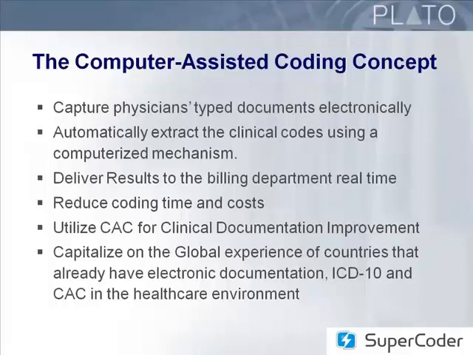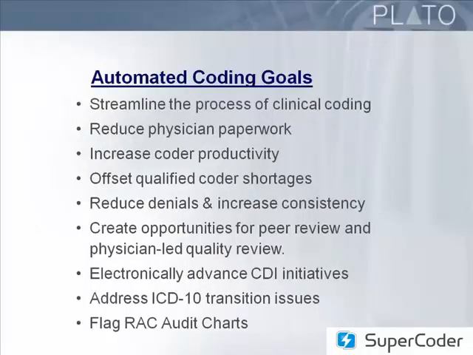Automated coding goals, they can do a lot for a healthcare facility. They can streamline the process of clinical coding. They also can reduce the physician paperwork. They can increase coder productivity, which is really important making the transition to ICD-10. These automated coding goals can also offset qualified coder shortages.